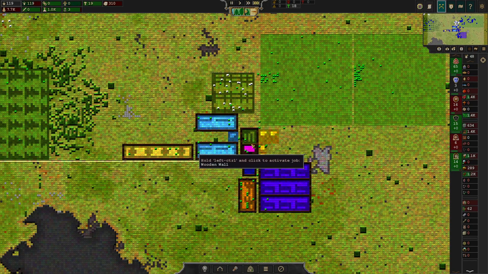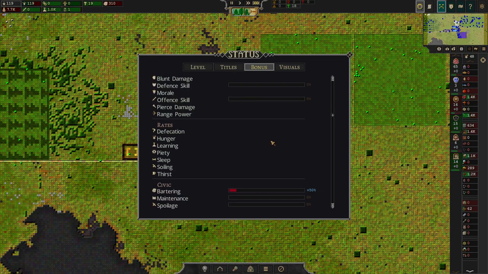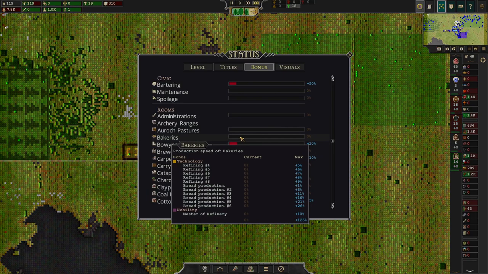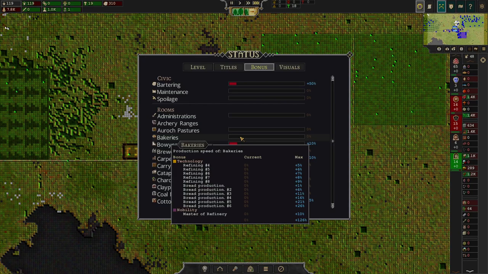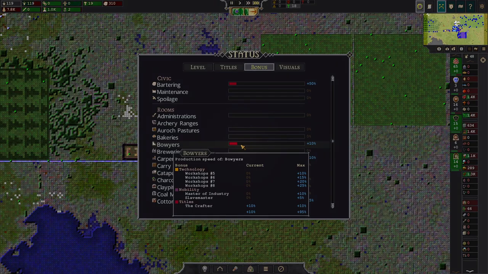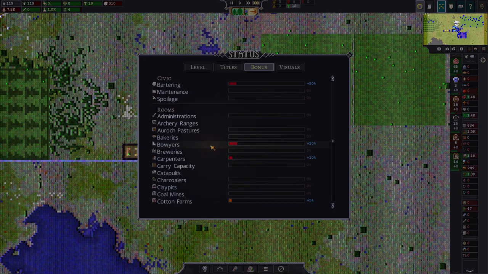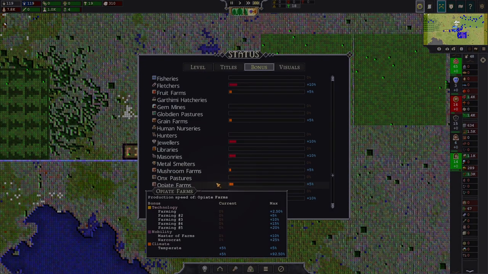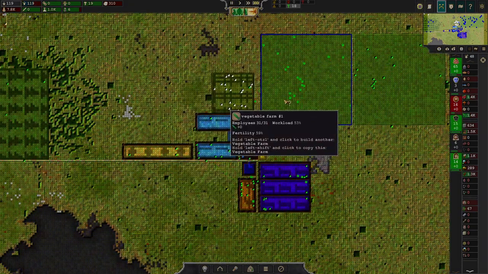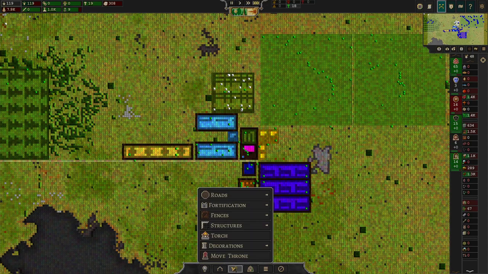I'm going to go back to the castle and look at bonuses here. So let's go. Here we go. Bakeries, current and max. So you can get all these different things. It does add up. I wish I had that. Hang on. I'm going to... can't do that because I didn't... Let's just go over this. So this is going to be a little bit longer.